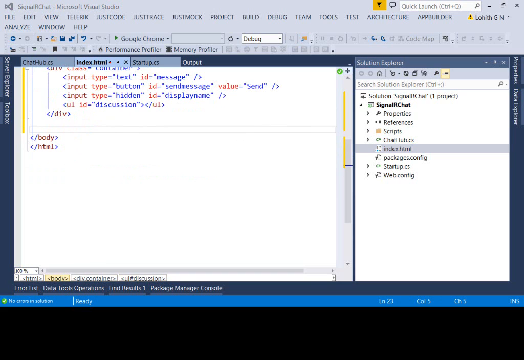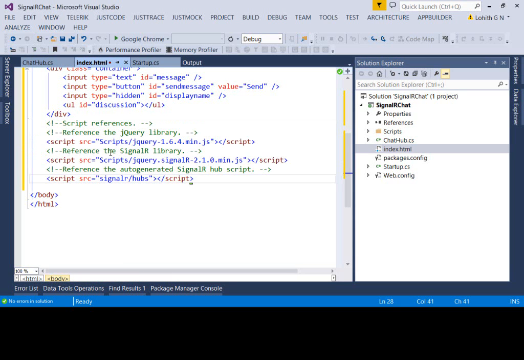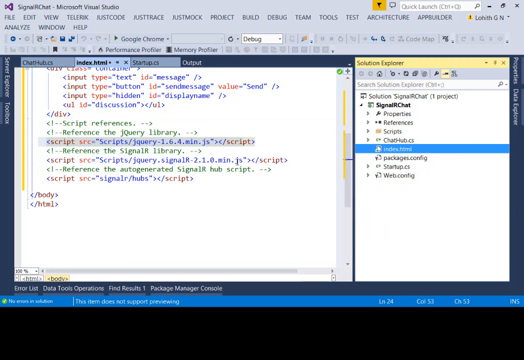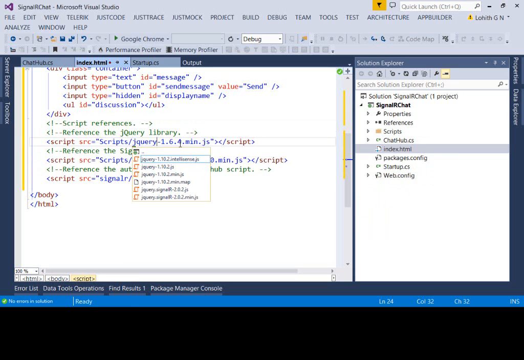Next up, we need to add references to our scripts. So I'm going to copy and paste a couple of scripts here, and I'll explain what I'm doing. First up, I have the jQuery reference coming up here. I'm at 1.10.2, so let me just upgrade this to 1.10.2.min.js.